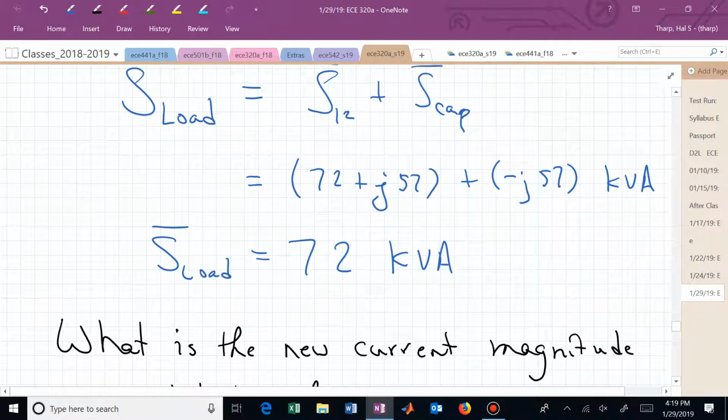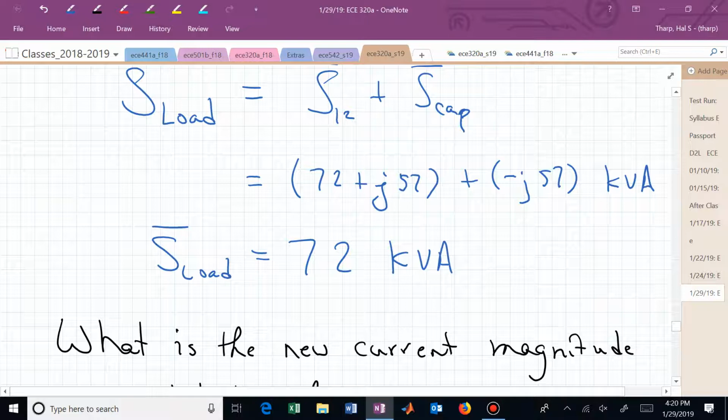What is that relationship? Well, we know the complex power S is V I star. And S had a real component and a reactive component, so you know that the voltage and the current are not in phase. If the voltage and current are in phase, we only have real power. And because they weren't in phase, or because we had a reactive power, then we know that the voltage and the current don't have the same phase.